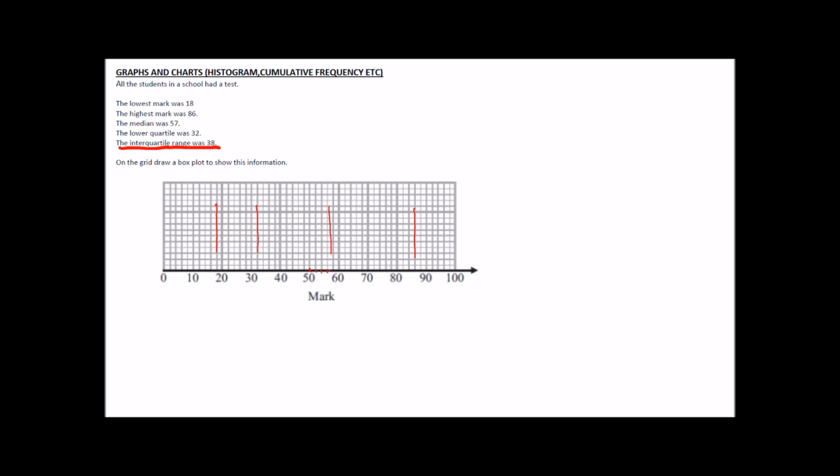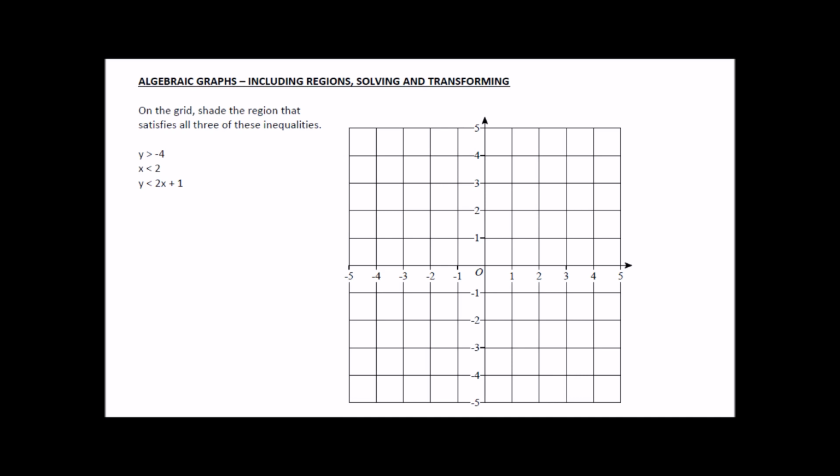And then the upper quartile, we've not been told, but it does say that the interquartile range is 38. So if we add these together, 32 and 38 is 70. So the upper quartile must be at 70. So just watch out for that. Now we join the upper quartile and lower quartile with a box, and the lowest value to the box and the highest value to the box with a line. And that would be your box plot. So just look out for ones where you're not given one of the values, you've got to actually work it out.